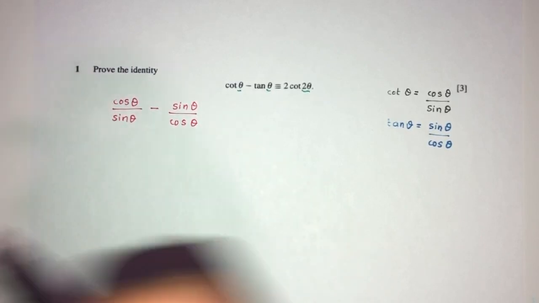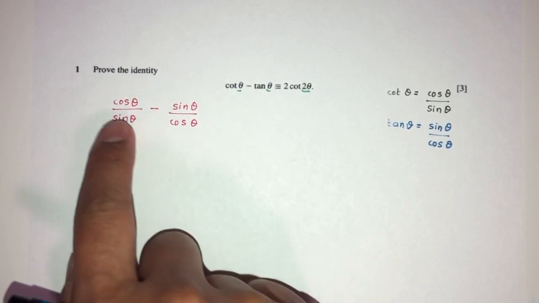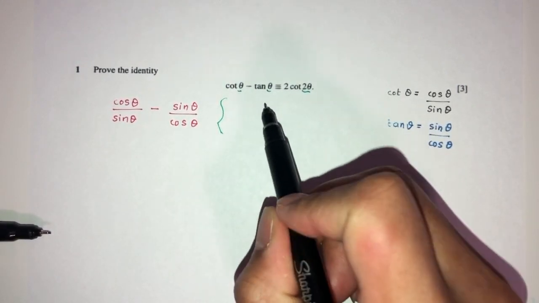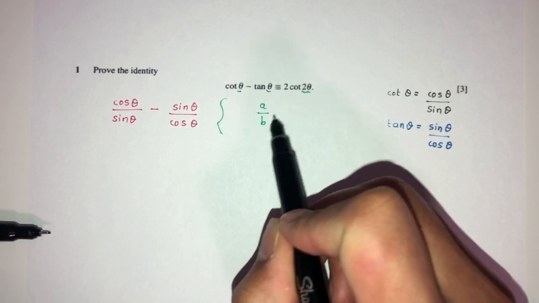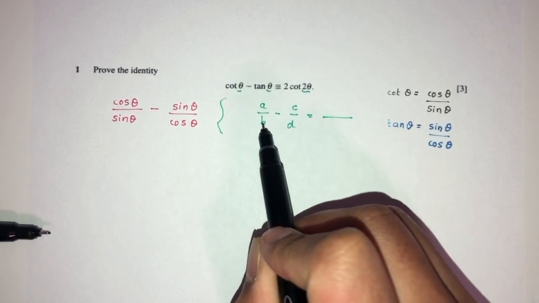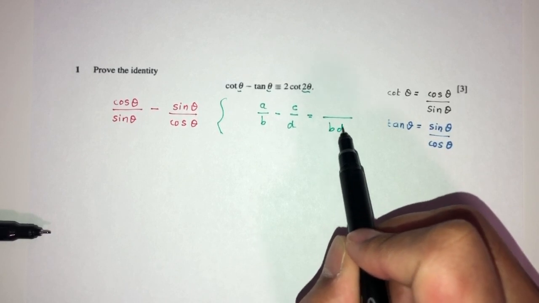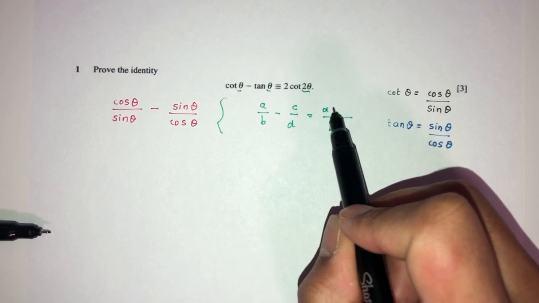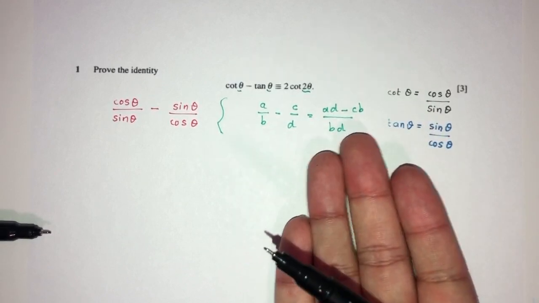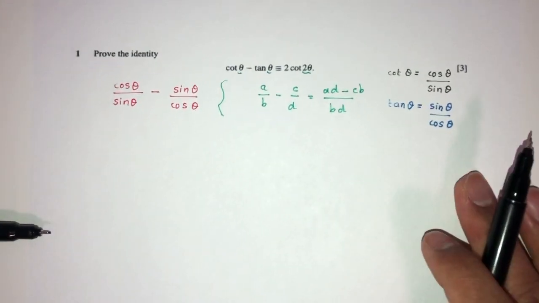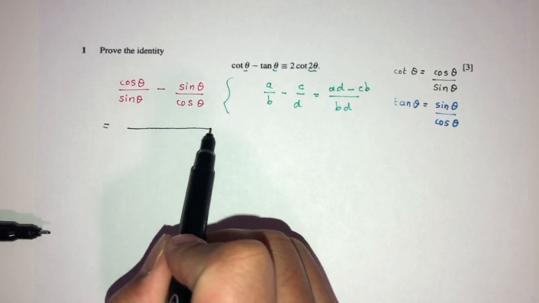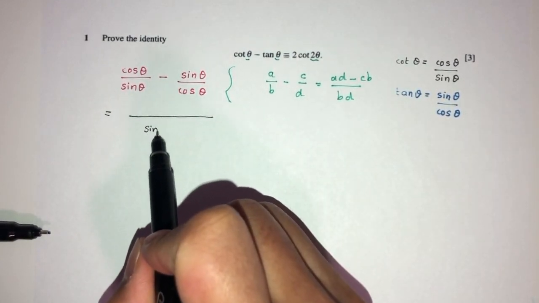Now, since we know these values, we place them back in this equation. Here we are starting from the left-hand side. So let's forget about this one for now. Let's begin with those two on the left-hand side. So cot we have cos θ over sin θ, minus tan will be sin θ over cos θ. Okay, so I hope you guys know how to do a fraction subtraction. If you guys don't know, no big deal. As you can see, we have one fraction minus another fraction, but the bases are different. So what do we usually do? So just to refresh our memory, let's say we have a over b minus c over d. Because the bases are different, what do we do? We multiply them by each other. So b times d, you will have bd. Then we have to cross-multiply, so a times d will be ad. Here we have minus, minus c times b will be cb. So you will have this as your result.